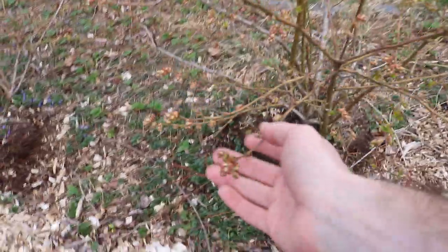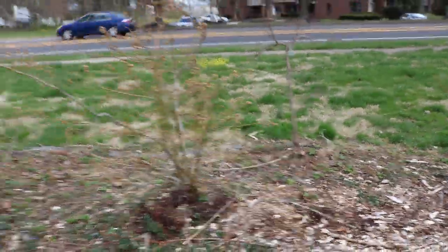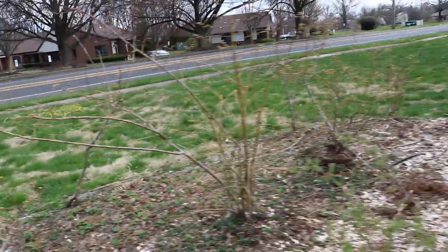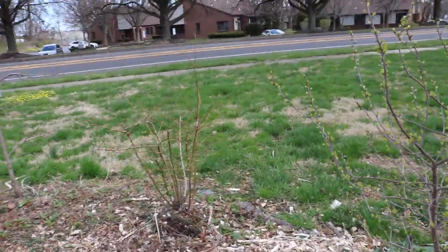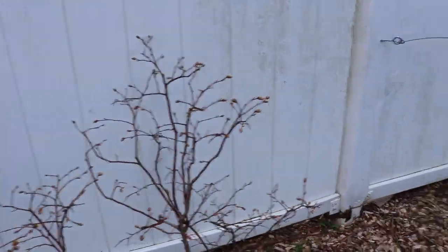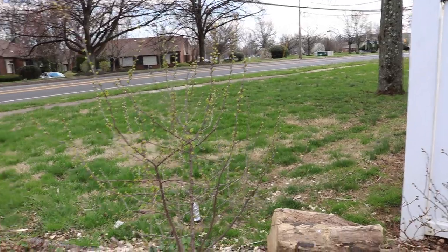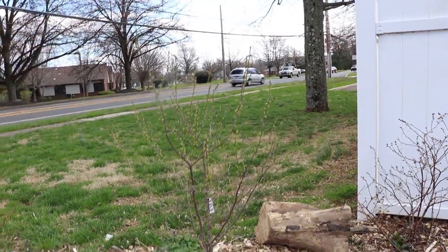Here's a lot of blueberries, by the way, that are forming. This bush has a ton of them on it. The production is gonna be even better than last year, of course, right? All these big buds. I had thought maybe they wouldn't produce all that well this year. That one doesn't look like it's going to this year, whereas last year it put out a really heavy crop. But it looks like overall, I'm having a pretty decent year for blueberries. Here is also the second bush cherry. I think they're quite old now at this point, probably 3 years old since I got them.